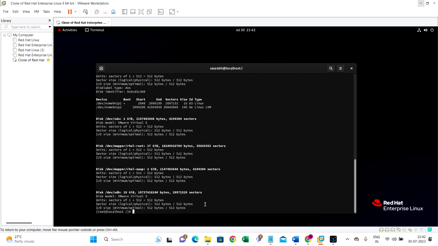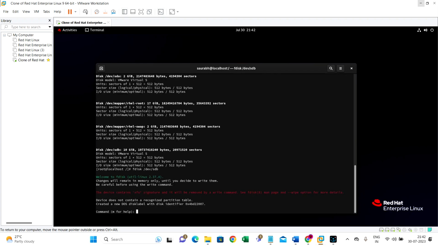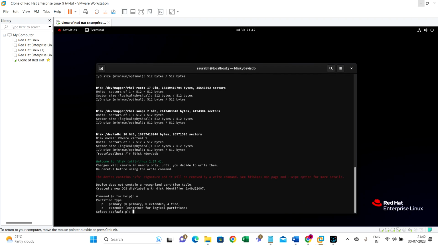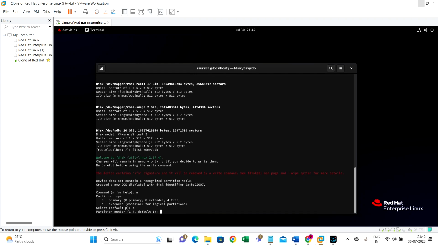So let's create a partition of 5 GB on /dev/sdb. Okay, either you want to create a primary partition or an extended partition. So I will go with p.